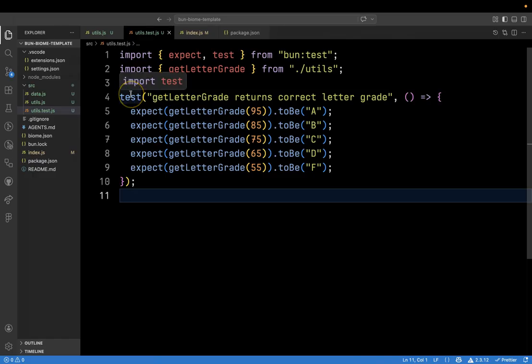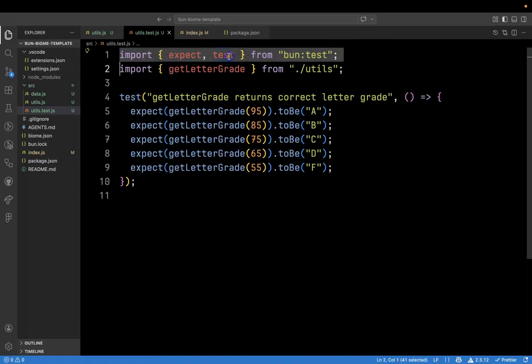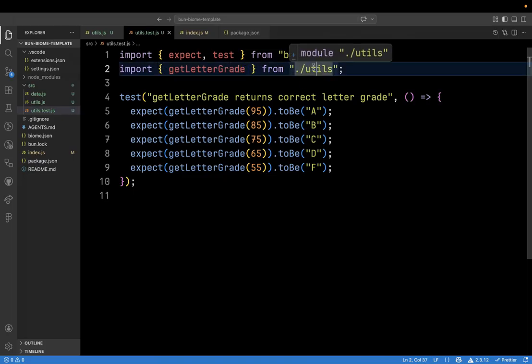Nevertheless, the format is the same, and for a simple test like this, it's pretty readable. Let's point out a few things. We are importing the things that we want to use from Bun, specifically from the testing suite that it has. Make sure you import those things, and you want to import whatever function you're trying to test from the appropriate file.